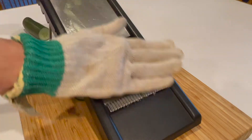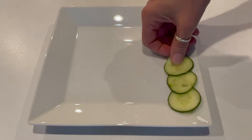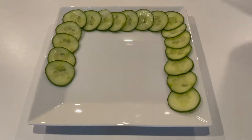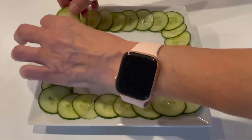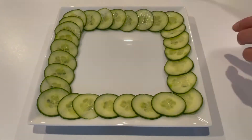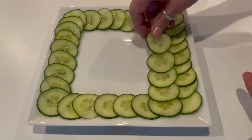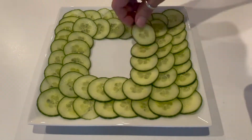Choose your shape and size of plate — you can make one big platter or individual salads. Start overlapping the cucumbers to make an outer edge. This is the most important layer, so take care to get it even. It's important because this outer edge is up against the contrast of the light plate, so you will see any discrepancies. Now move in and keep layering, trying to keep them as even as you can, working your way to the middle.